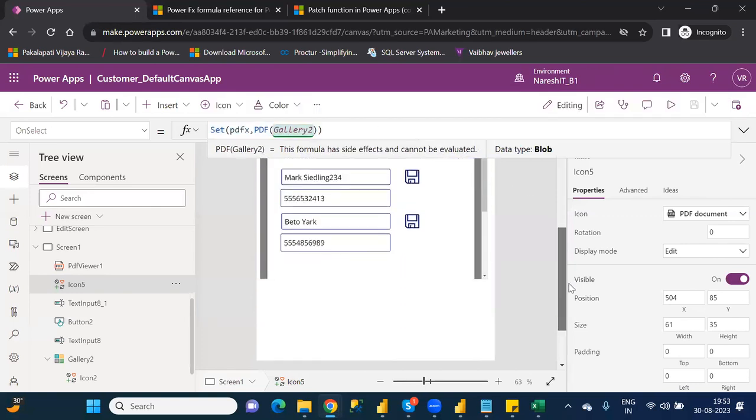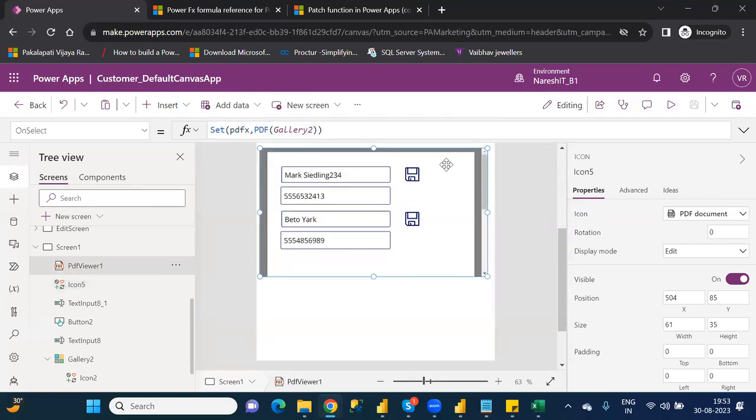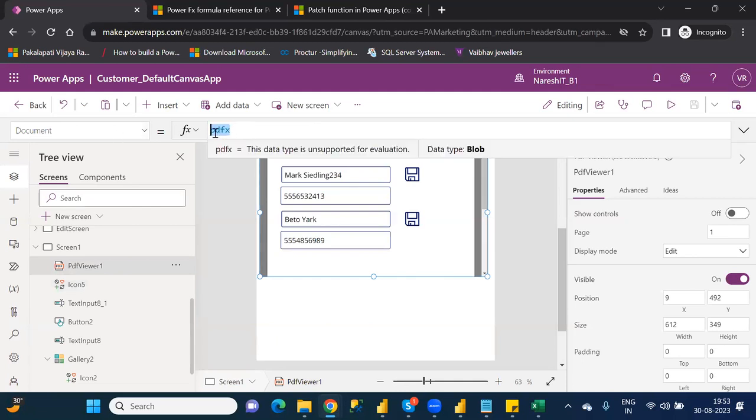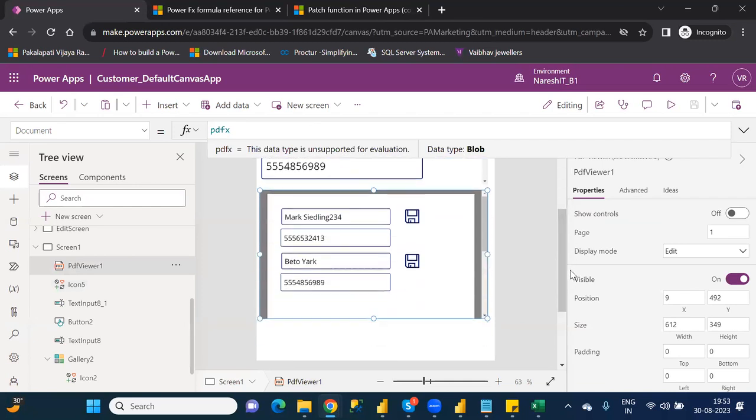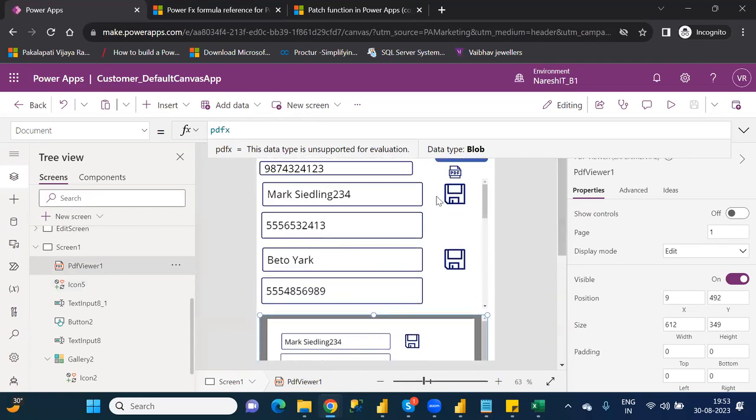Here, in the PDF viewer's document property, I'm passing PDF of X. That means I pass the variable name here itself. But the problem is, suppose, for example, see here, in the gallery there is a scroll bar.